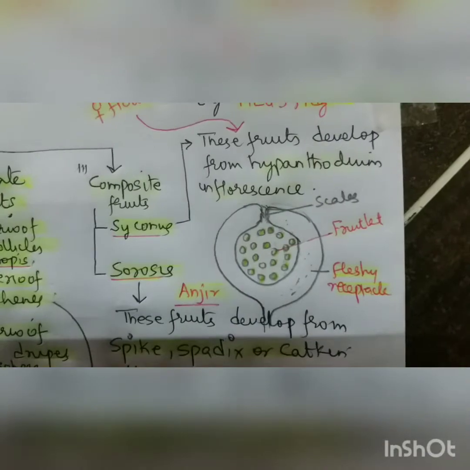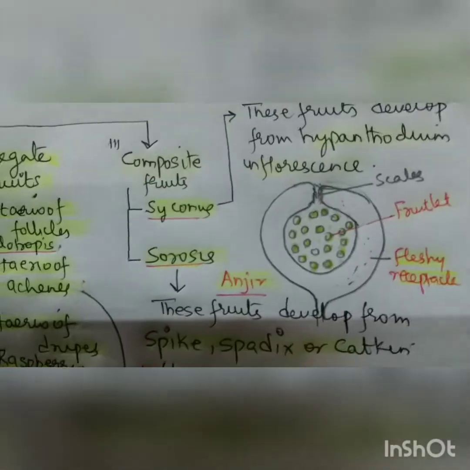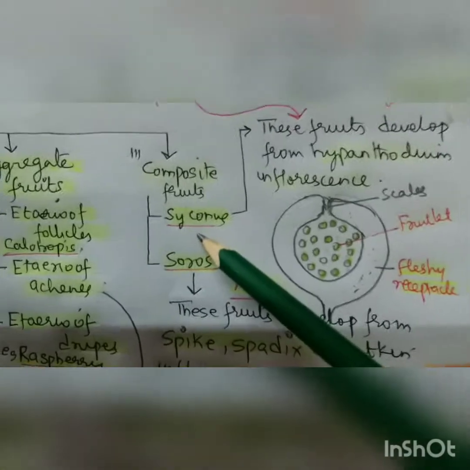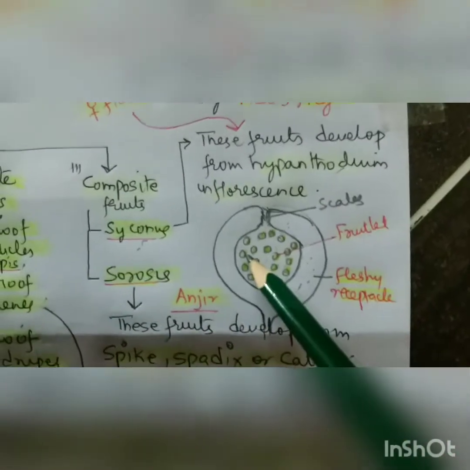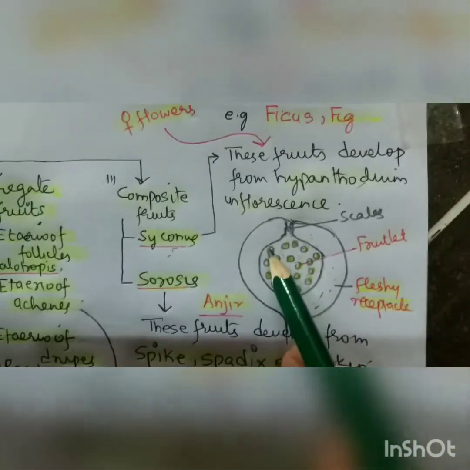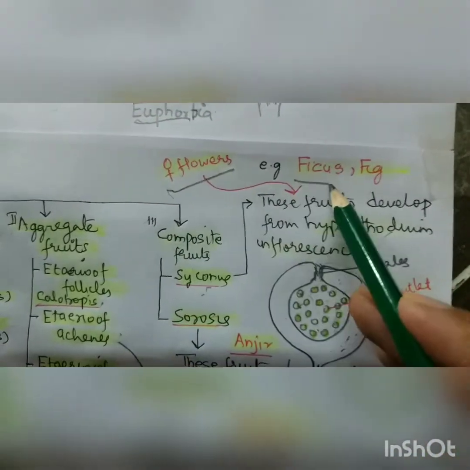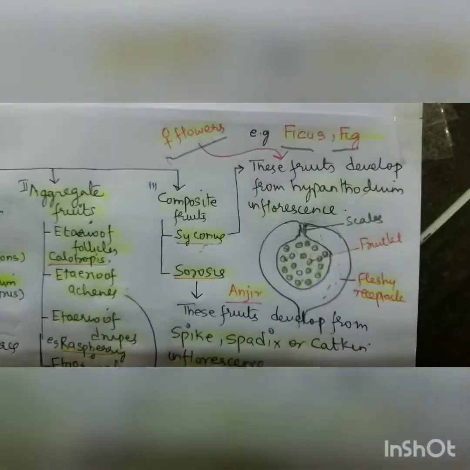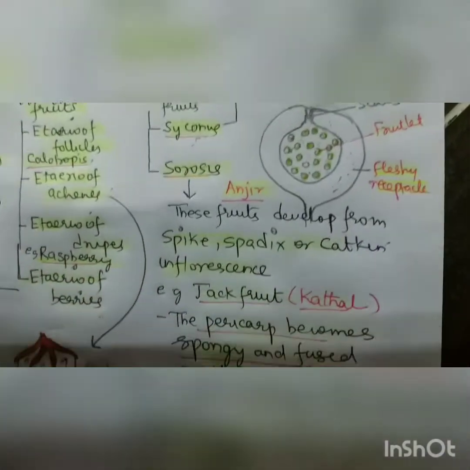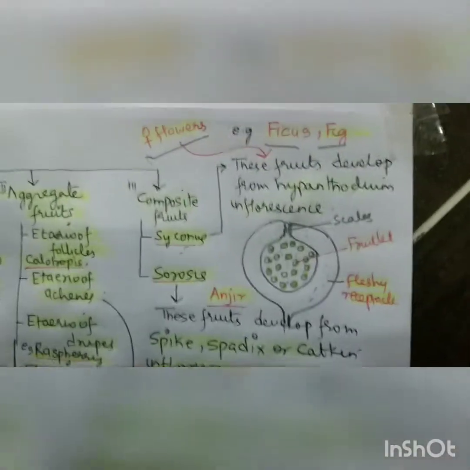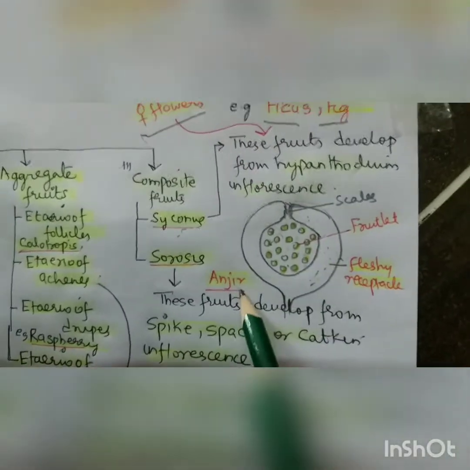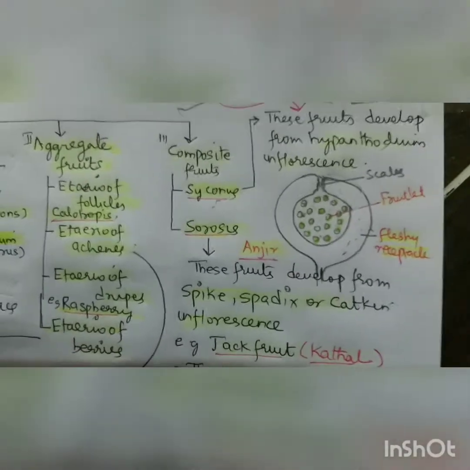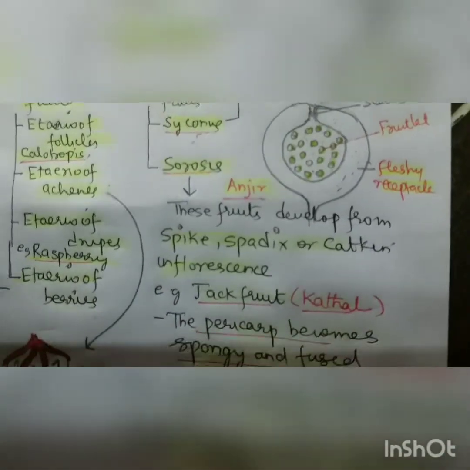Now we are coming to the last, which we did yesterday also, that is the composite fruits. In composite fruits, first is syconus. Syconus comes from the hypanthodium inflorescence, which we already did in fig, which may consist of male flowers, sterile flowers, and female flowers, and these fruits come basically from the female flowers. That is Ficus, the banyan family, and the fig. These fruits are edible, and as I already told you, in fig the edible part is the fleshy receptacle. Injir, I can say, is easily available in our homes. So injir inflorescence is hypanthodium.